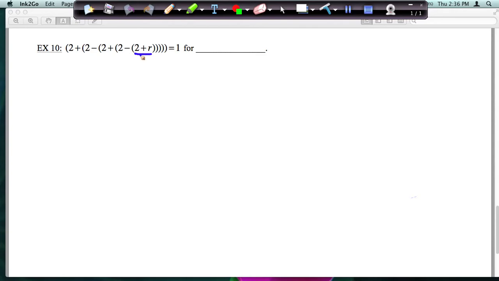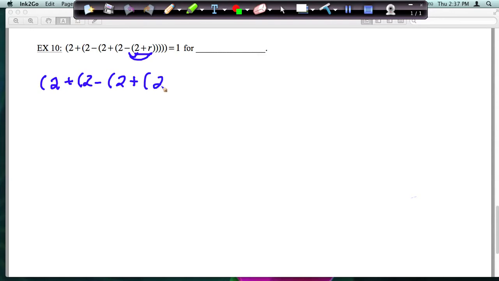And this says 2 plus r. And these are not like terms, so I can't combine them. So I'm going to go one step out and go to this negative sign, which remember we also said is just like a -1. And I'm going to need to distribute this negative sign through my parentheses. So that's what I'm going to do. I'm going to rewrite everything else, and I'm not going to change it, but I am going to distribute that negative sign. So just rewrite this. Don't even think about what this is saying to do right now.